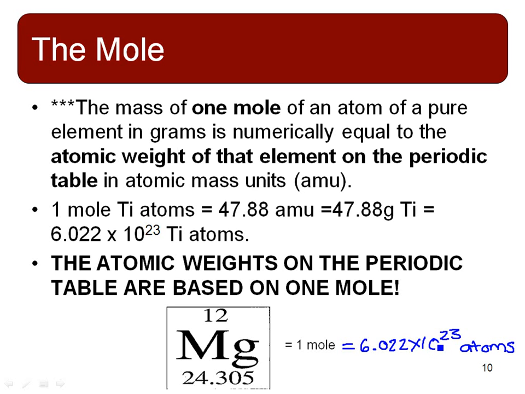We also can look up, if you find titanium on your periodic table, you may have to pause me for just a second. One mole of titanium atoms is equal to 47.88, because that is the atomic mass of titanium. And on the periodic table, every time you look up a number there, it's based upon 1 mole, no matter what. If you use the periodic table for a calculation for atomic mass, it's based upon 1 mole. We can also say that this AMU is equal to 47.88 grams. That's going to be important later because we're going to convert from moles to grams. And if we have 1 mole, we know that's also equal to Avogadro's number. So all of these are equal, so we're seeing this common relationship between grams, moles, and atoms. This is really important.